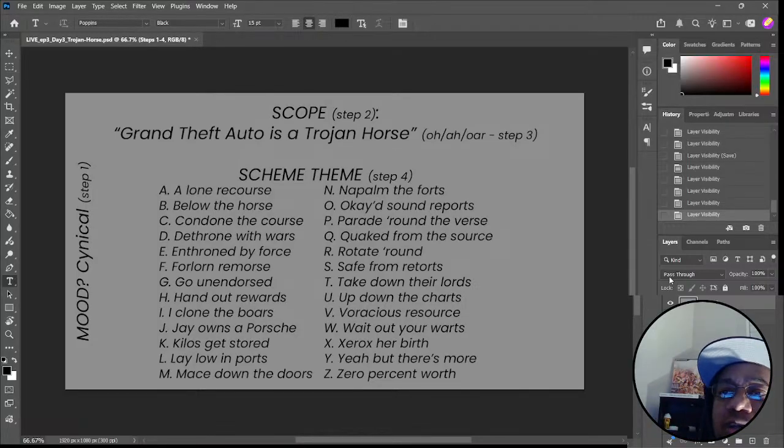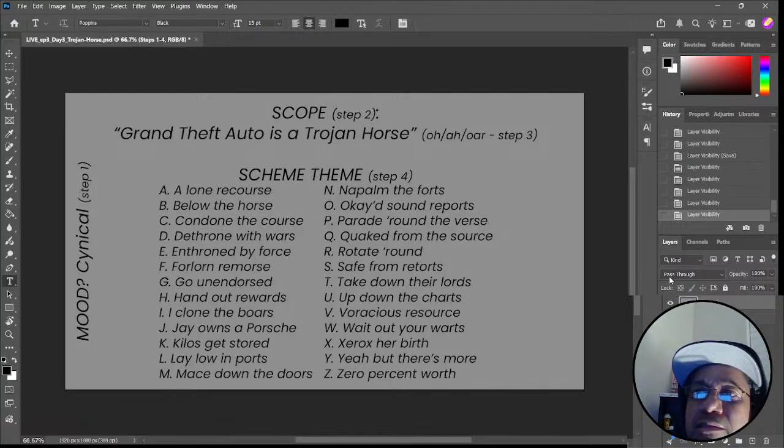So don't get too committed to the idea that the scope has to be what you talk about, or that what you choose for the scope has to be what the verse ends up being about. The scope is just to order your thoughts. That's what we're doing here. We're ordering our thoughts, and we're doing it in accordance with a framework that exposes and isolates the syllables and the phonetics of what we have to say so that we can communicate what we're saying in a more ordered and appealing way, appealing to the ears.